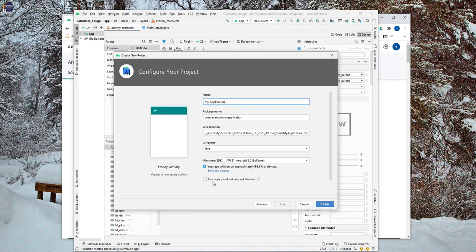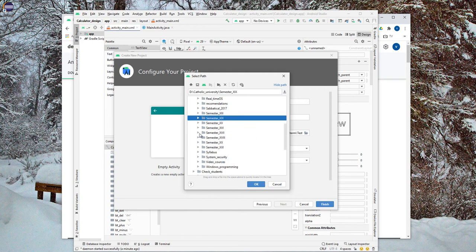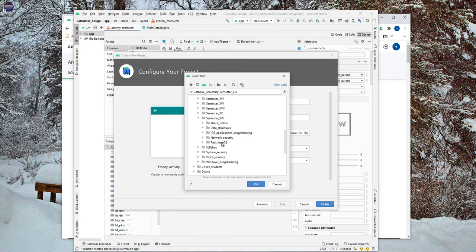Clicking next. Okay, my application, let's call it test application. And here is the source. So let's choose the location for our application. I will just use our class title, real-time operating system.